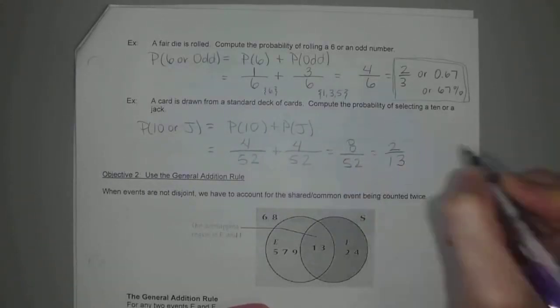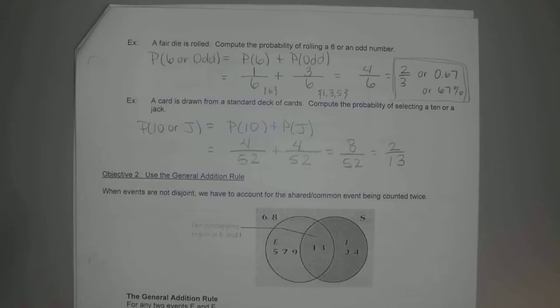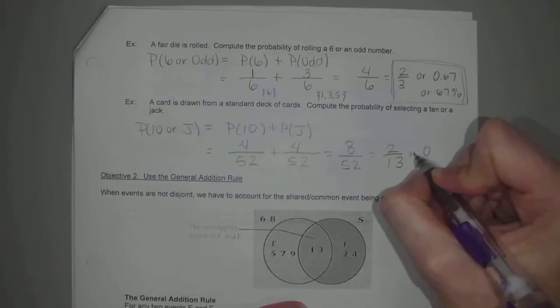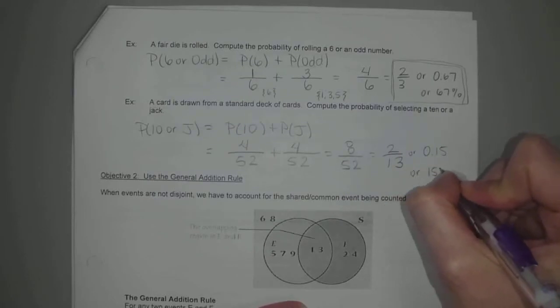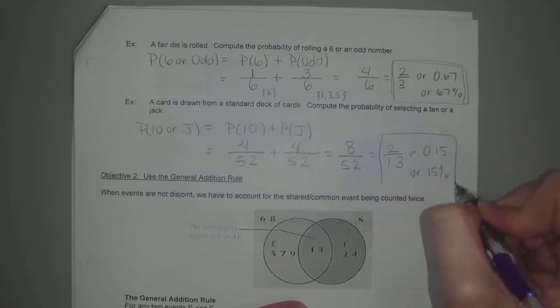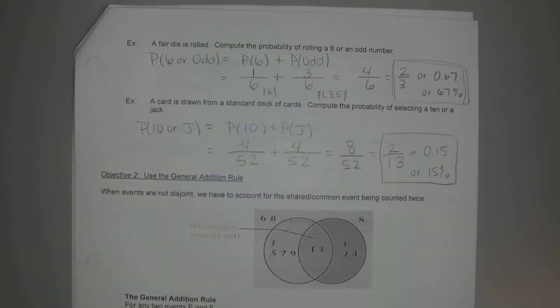So 2/13, or what's 2 divided by 13? I'll put 0.15 or 15%, or whatever they want you to round to there. Did everybody see where that was? Math Frac? Are there any questions with the addition rule? They're typically pretty nice with you, and they usually give you things that have common denominators. If not, you can just do the math on here and hit Math Frac, and it'll find the common denominator for you and everything.